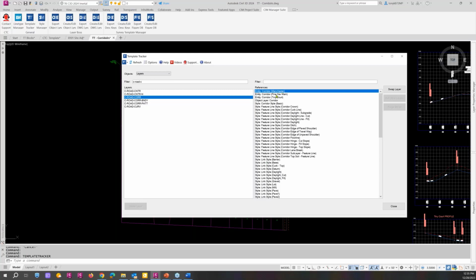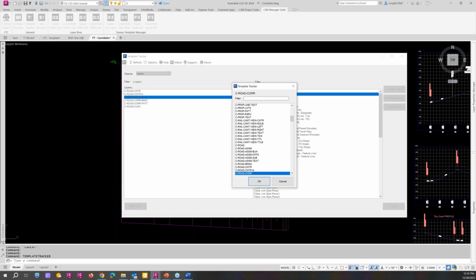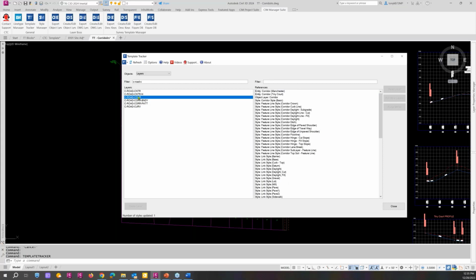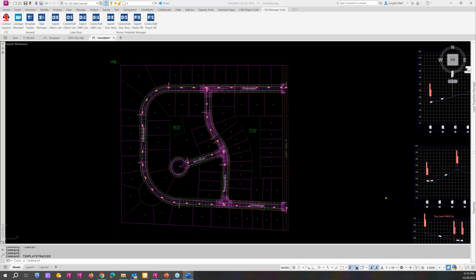I'm just going to drop this one. We'll just put it on this center. So now if I go here, you see it dropped off of the list and is now on that layer. So that's pretty much what's new with Template Tracker. Of course, you saw a lot of other things we can do with Template Tracker. And I encourage you to try out some of those new features. Oh, I didn't show you the zoom to, did I?